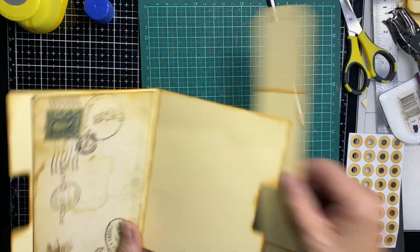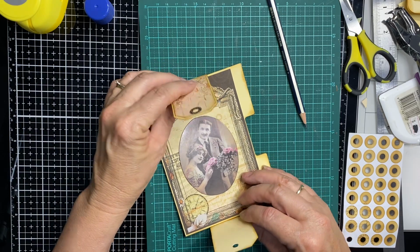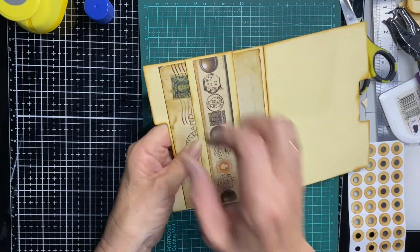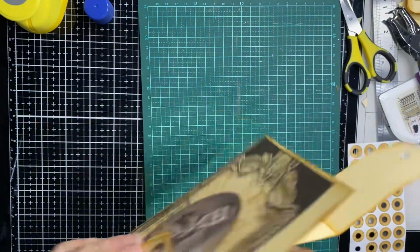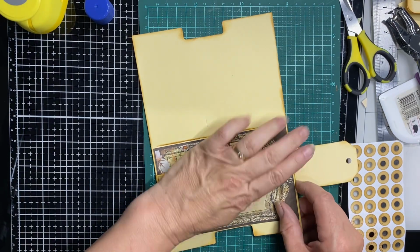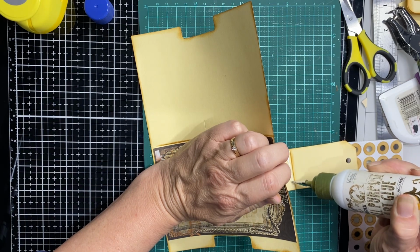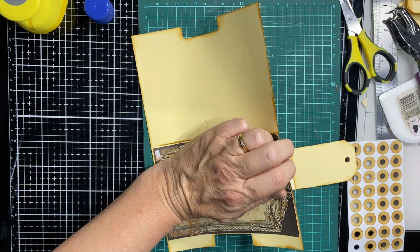Right. So when we pop this on, what I like to do is glue it in. So we need to make sure it's sitting straight and that they want to fold and that it is more or less centered in here. Okay? So this is about where I'm looking at. I'm going to lift off one side, like so. I'm hanging onto this side, making sure it's nice and straight. And all I'm going to do, if I lift that up further, you'll see. Can you see what I'm doing? I'm gluing the top of that folded line for the belly band, which will make that belly band nice and strong, nice and tight, so that when your ribbon's off, it's still not going to go anywhere.